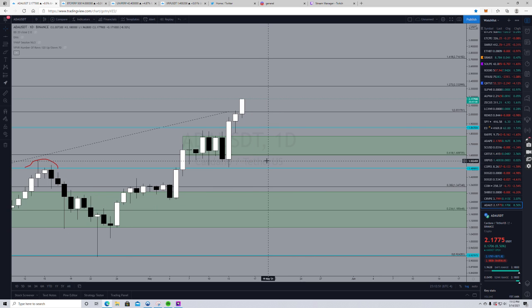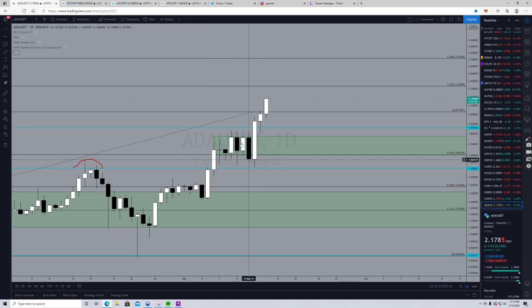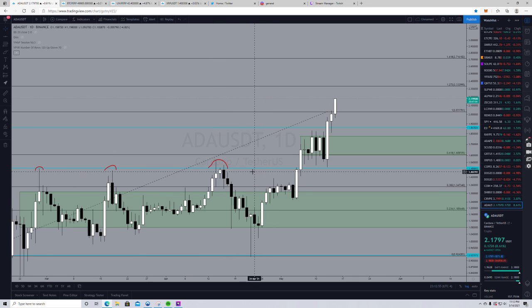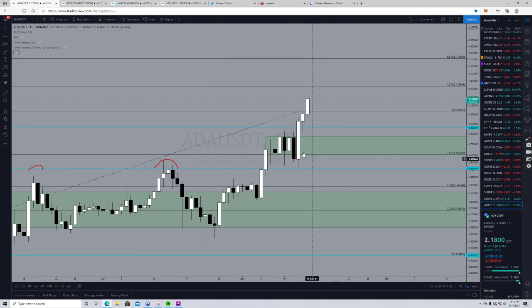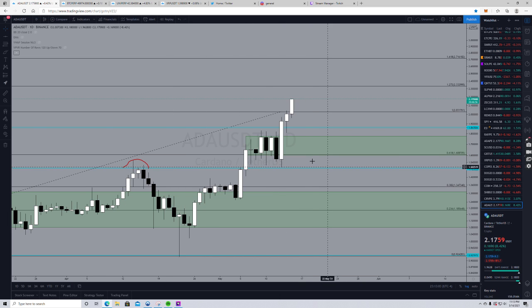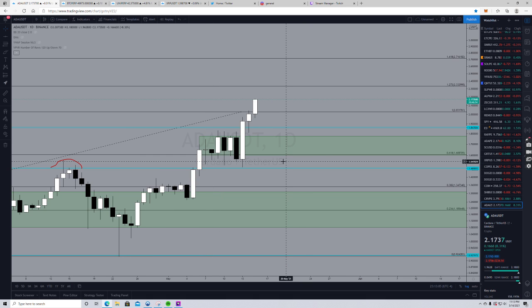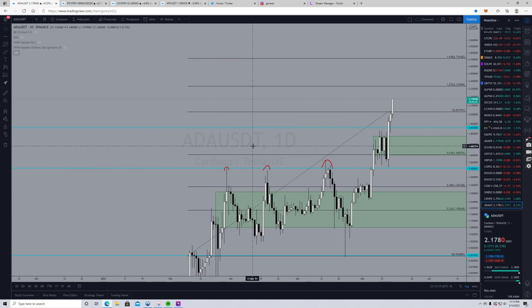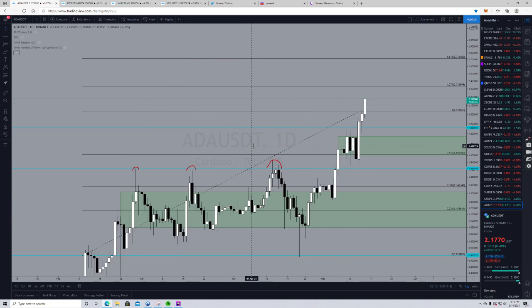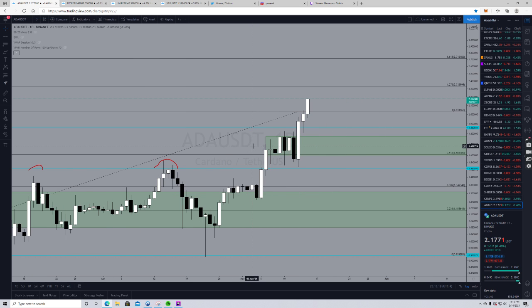So I wanted to show you guys that. And I also wanted to show you as we step down in time frames why this looks the way it does. It makes more sense to me anyway when you start from higher time frames and break it down to lower time frames. So anyway, we had that break of resistance, a retest of support, and we're cruising right now. We are absolutely cruising.